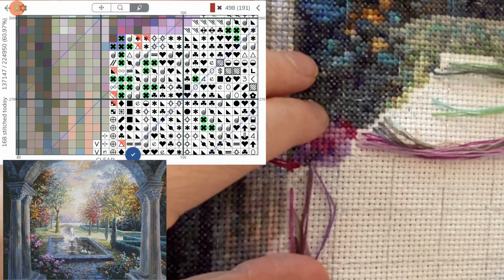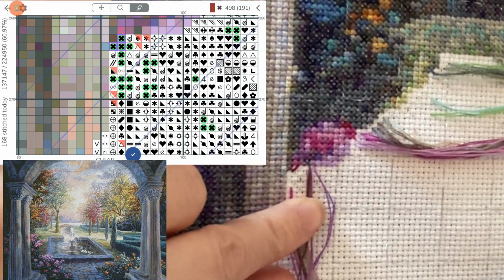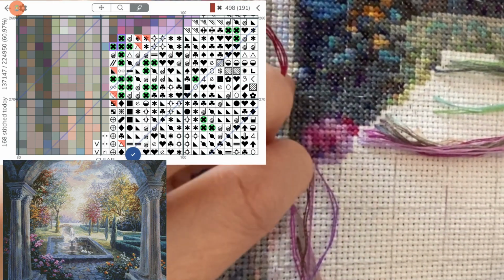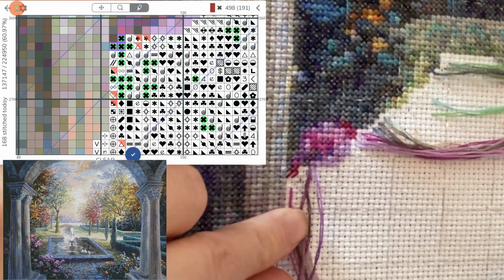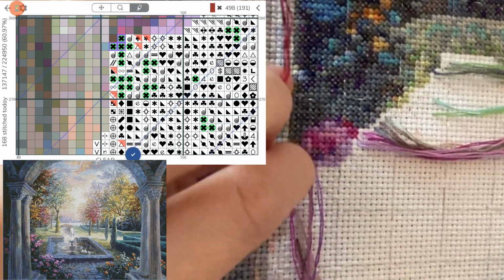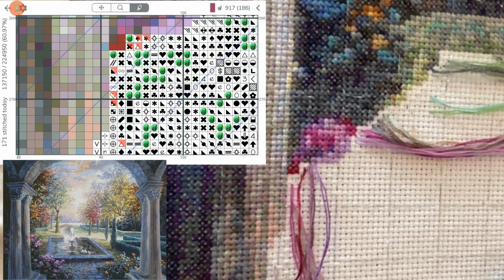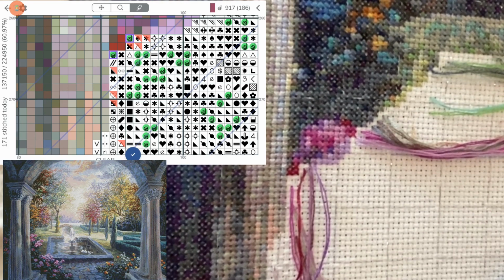Goodness, I pulled a little too hard and came right through. That's no good. Okay, so I did it that way so I can do these stitches kind of around it and not have to close anything in. Okay, 9, 17.